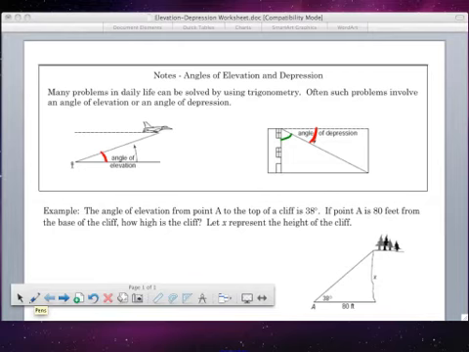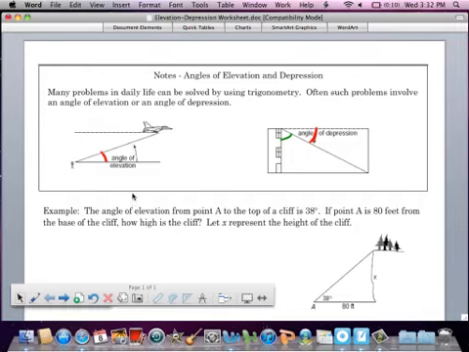Okay, that is the biggest misconception. A lot of people think that angle, the green angle there, is the angle of depression. No, the angle of depression, if you're looking straight out and you look down, it's whatever that angle is that is created between your line of sight originally and then your new line of sight. Okay, and so again, if I have to reteach that tomorrow to clarify them, then we'll take the time to do that.